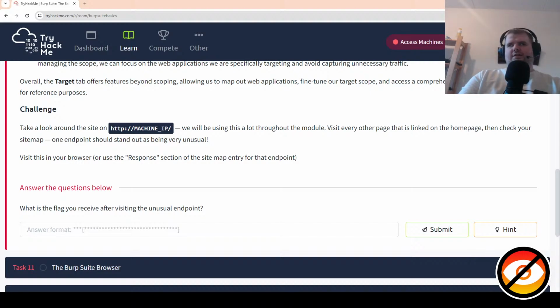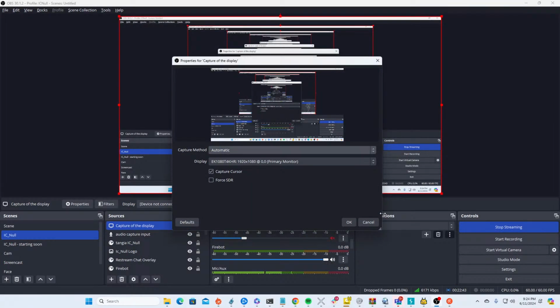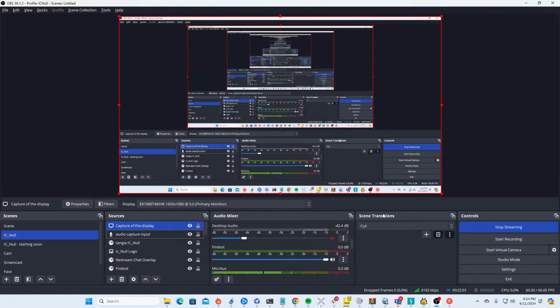We call it capture of the display because we are very creative on this stream here. Display capture cursor. Yeah, sure, why not? Looks good. All right, let me put this up. There it is. And just shove it down so the other stuff is still visible.